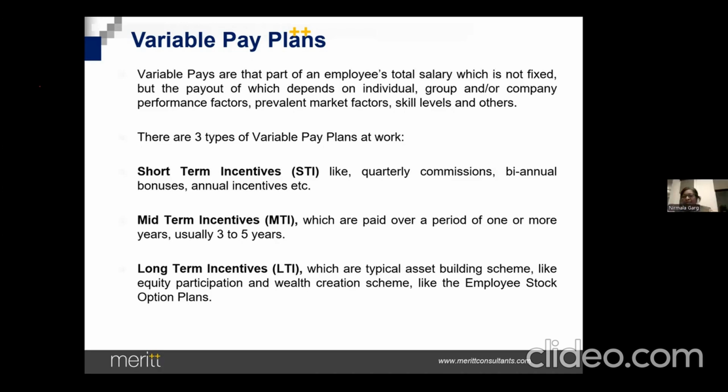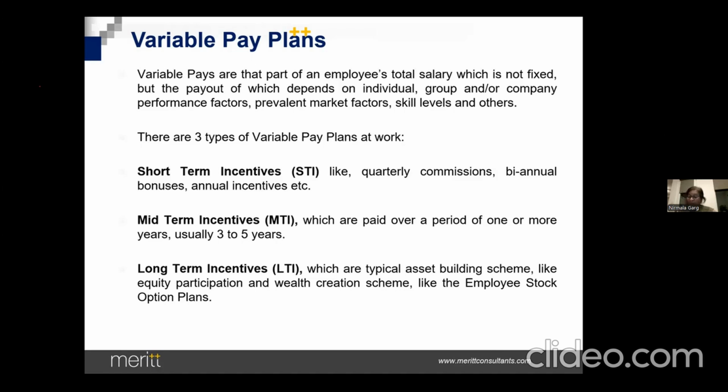Short-term incentives we talked about, right? It will all be within a year or so. Payouts, when you say short-term, are month-on-month, 3 months or 6 months, or at best 1 year, typically. So what is the intent for the organization? Motivate, high productivity. So that means motivation. Only when you are motivated, you will perform better. If you are not motivated, then you won't perform, right? So they are ensuring that you stretch more, you perform more, so you get more. So that's called motivation. So your payouts are also month on month.